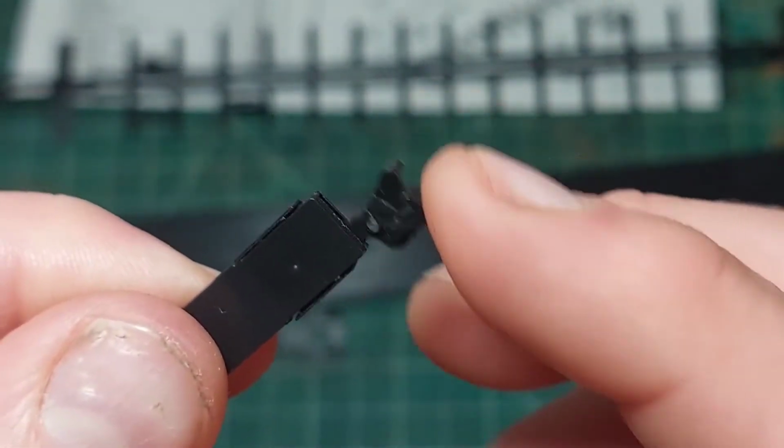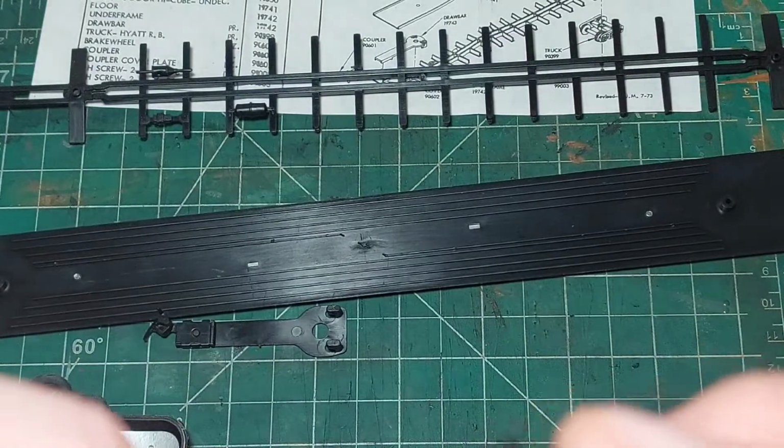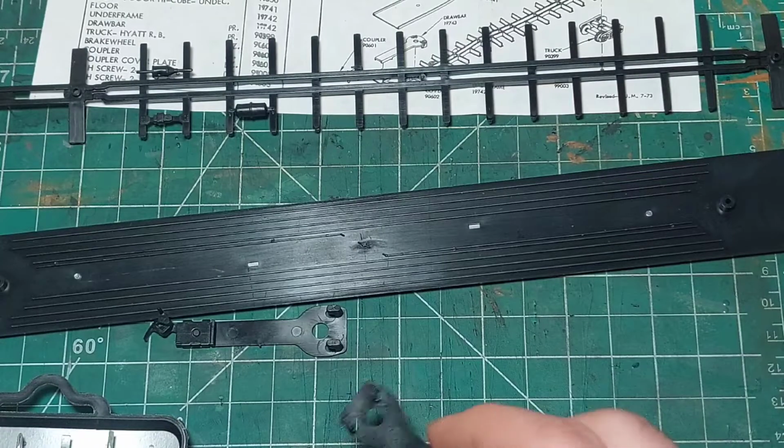Again, these are a little stiff. They'll work, but I'm not a fan of these particular couplers. So I'll probably change them out. Okay, so here we go.